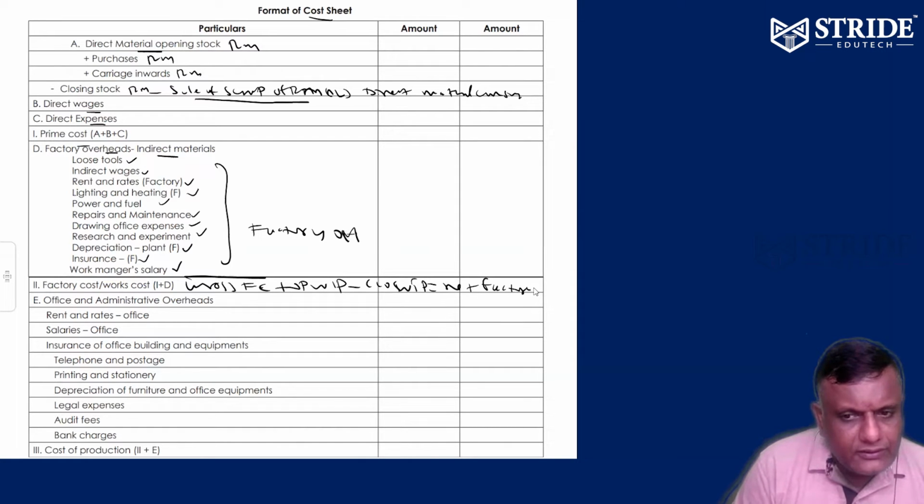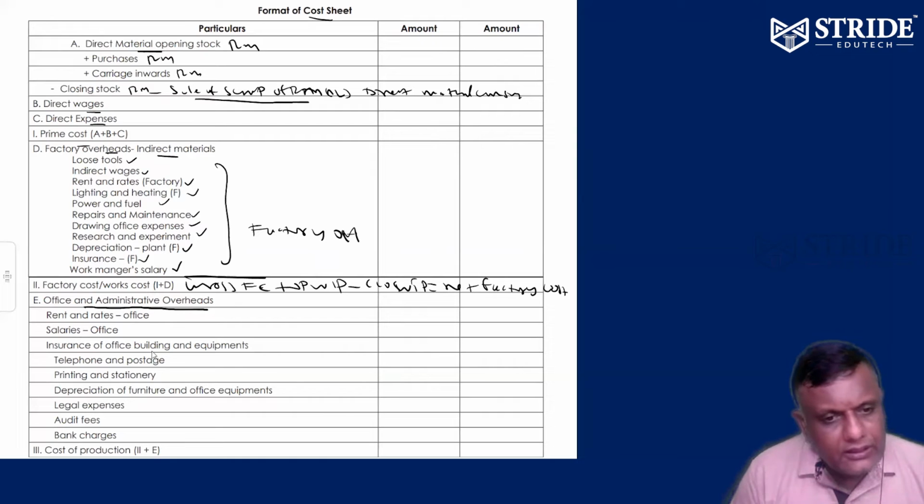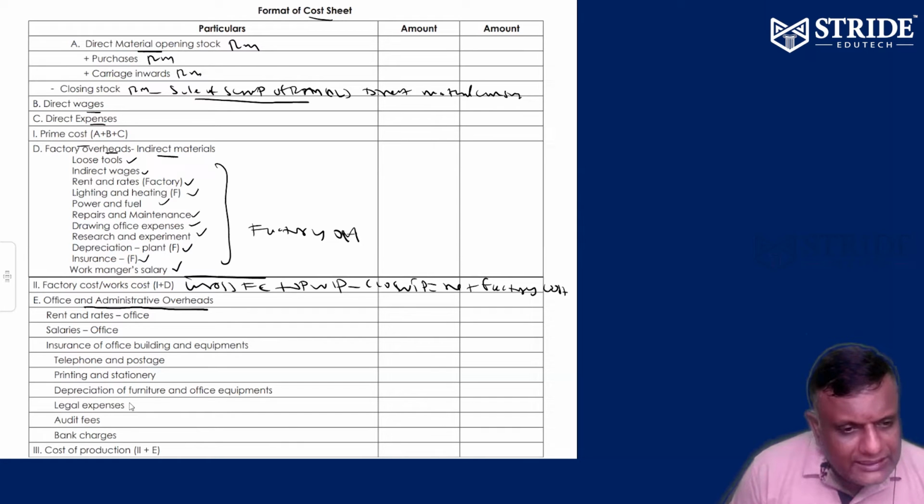To the net factory cost, add all office and administrative expenses: office rent, office salary, office insurance, office building insurance, telephone charges for office, printing and stationery for office, depreciation of furniture and equipment, legal expenses, audit fees, bank charges. You will get cost of production. Next, with the cost of production, add opening finished goods and subtract closing finished goods. You will get cost of goods sold.